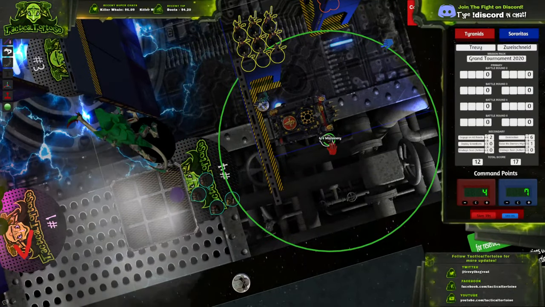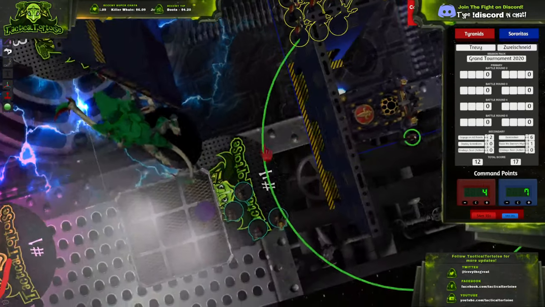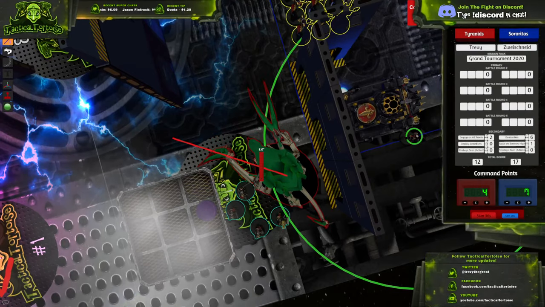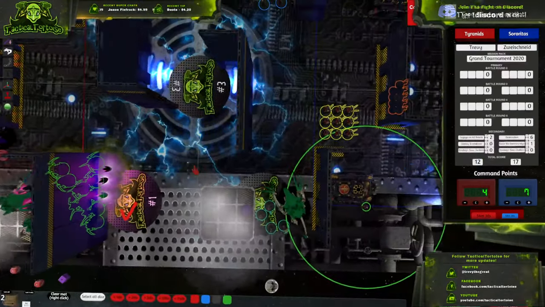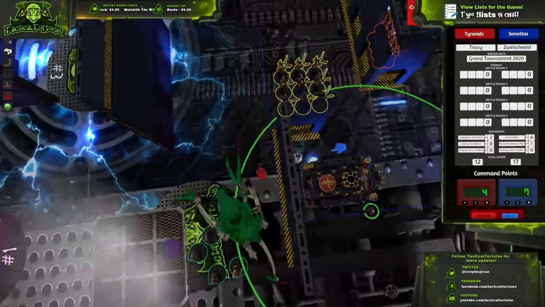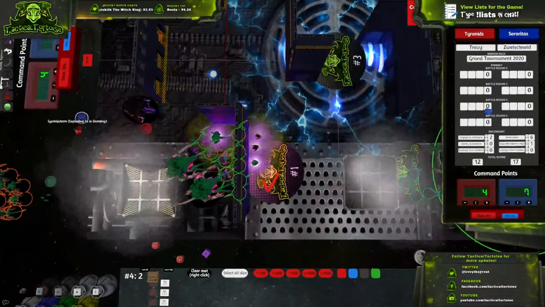Is there anywhere cool I can go with an 8? Not really. Yeah, we'll just go here, I guess. All right. Fighting. I will fight with him. I reroll my wound rolls just in case I flub it.